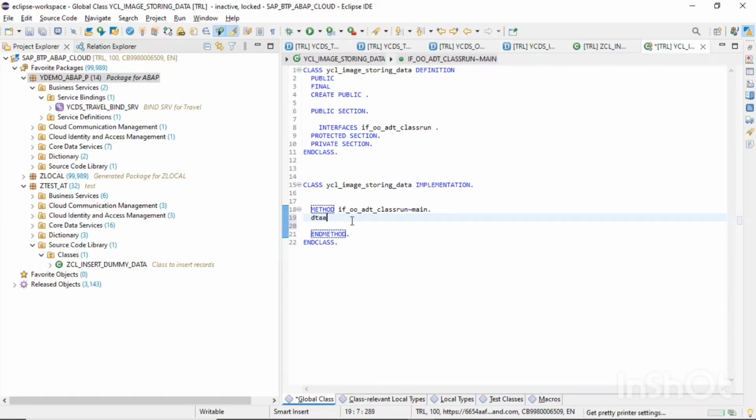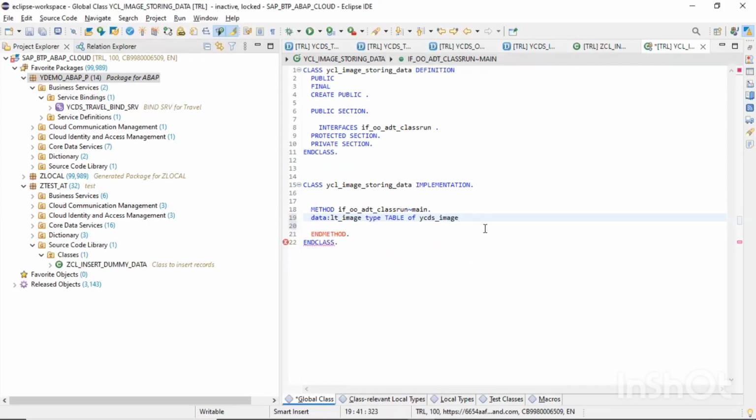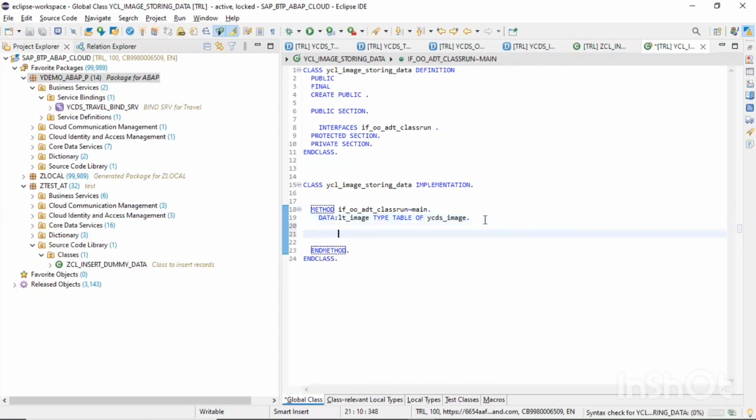What you need to do is write data lt_image type table of YCDS image. Activate.